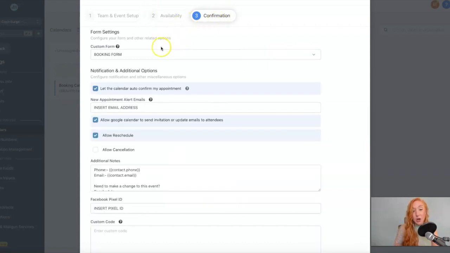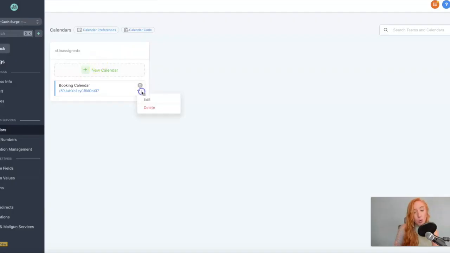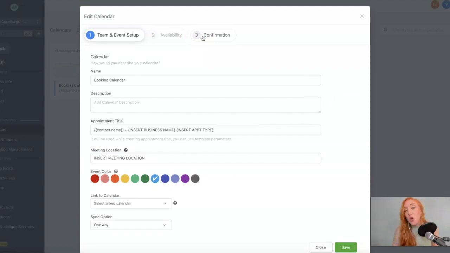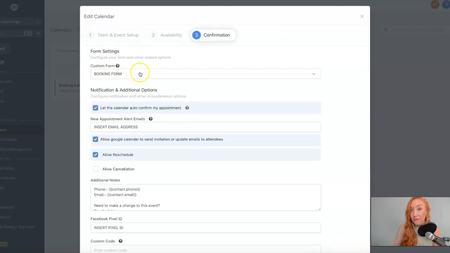Now, the third tab is the confirmation tab. So we have the ability to not use a custom form on our calendars, which is basically going to be just standard contact information, maybe name, email, and phone number when they are booking. But if I want to ask additional questions or custom questions, then I might want to create a form first or edit the form if it's something that came inside of my account already. Then I could ask them questions that matter to me when someone is booking this appointment. So again, none or select your custom form. The form has to be created first.